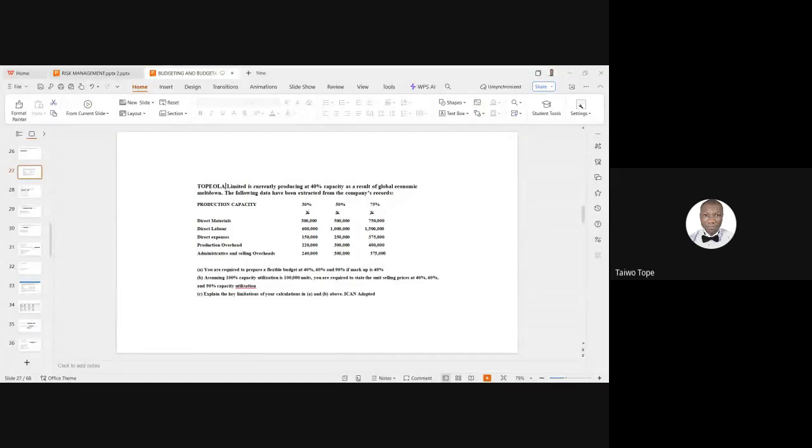I believe we're on the same page, everybody. Somebody is saying 150, some people are saying 300. The total cost is 300; 150 is the fixed cost. At what level? At all levels. This cost is constant at all levels, 75% and 30%.